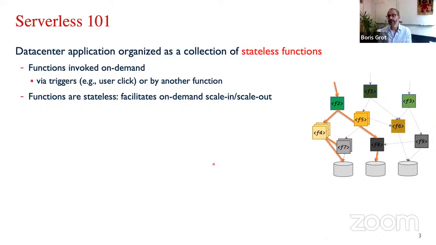Now, just because something is stateless doesn't mean that my application cannot have state. State is there. And in fact, this picture shows there's a database, but the database is completely separate. It's not part of the function. Those of you familiar with, for example, Amazon infrastructure, somebody can use Amazon S3 for stateful storage, while the application itself is actually serverless. And so all of the functions that comprise the application are stateless.